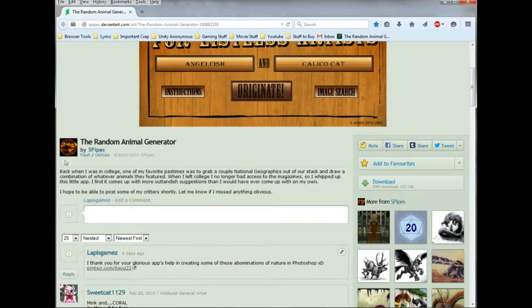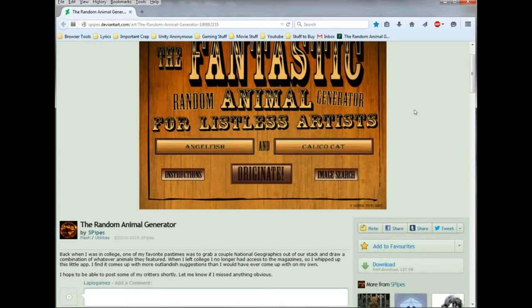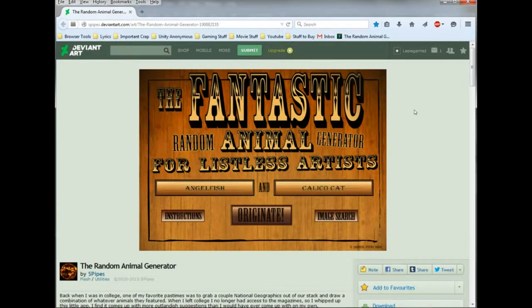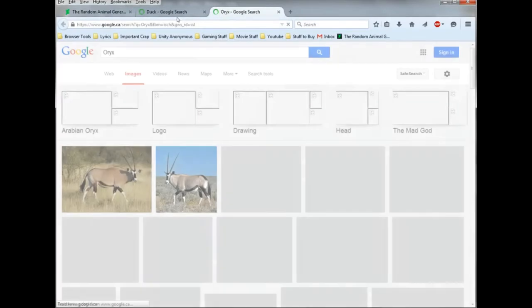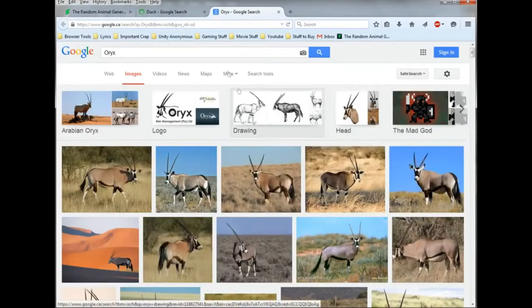As you can see there, I actually commented, because I've made some pretty interesting things I will show in the video at some point, maybe at the end, maybe right now, but anyway, I've made some creations. So this guy made this for people to draw two animals combined. I use it for Photoshop. So a duck and an oryx. And there's a Google search button, so we can do this.